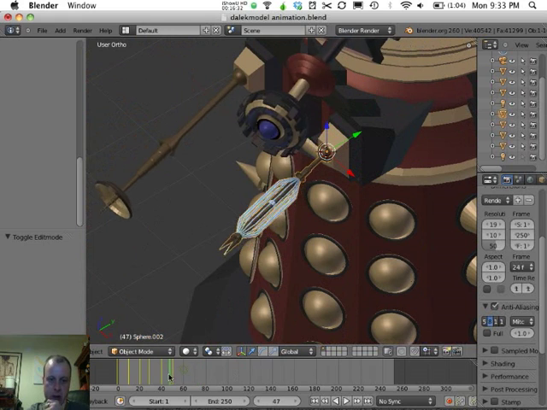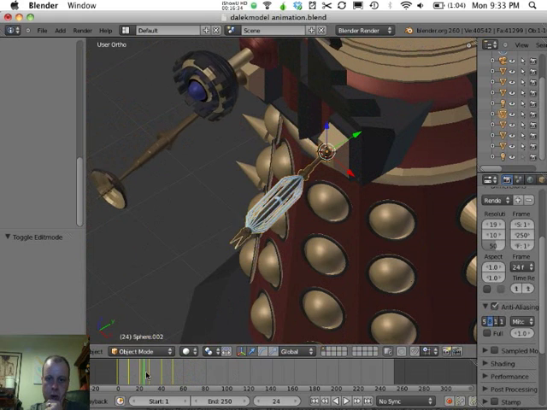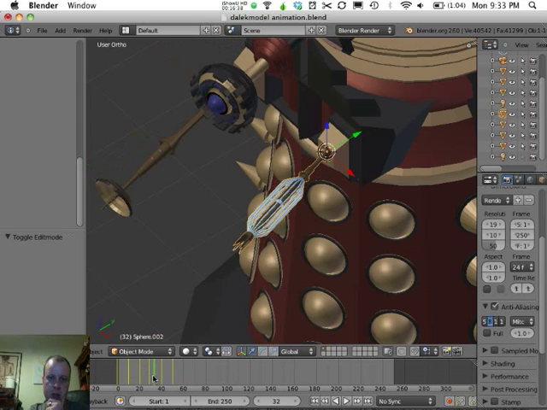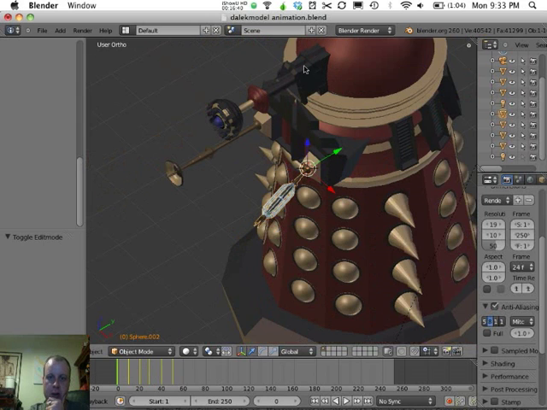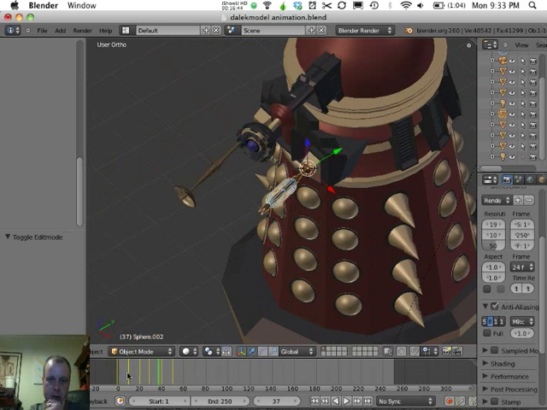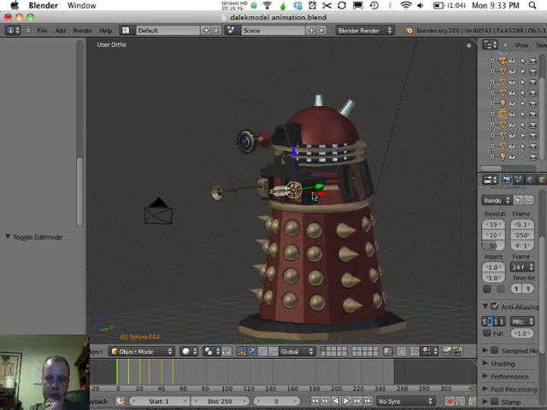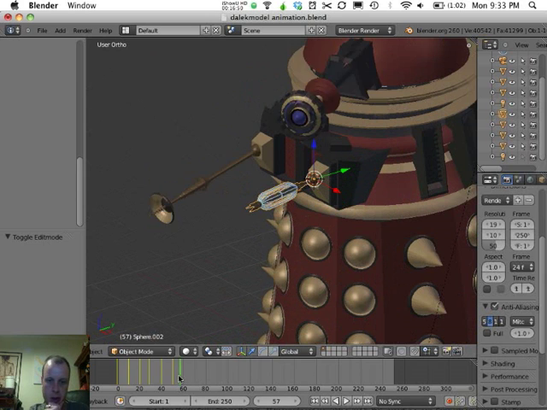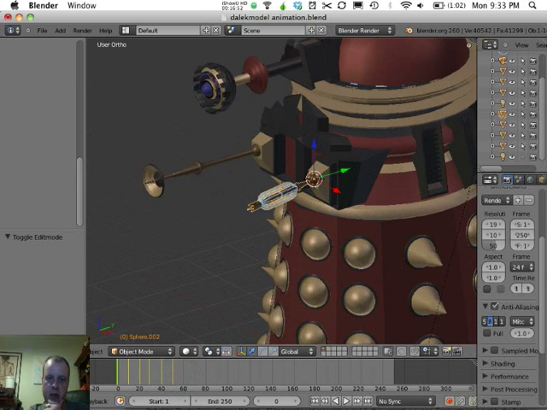So we've got a little bit of a wiggle in the object as it moves around. It's actually to do with the easing that I talked about before. So sorry about that, but we'll just have to keep going for now. You'll probably find the same thing on your models. We can stop that from happening. We'll save that for another tutorial though, I think.